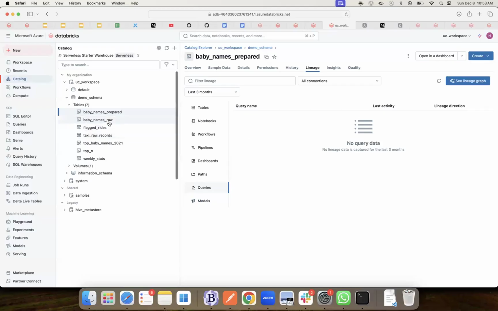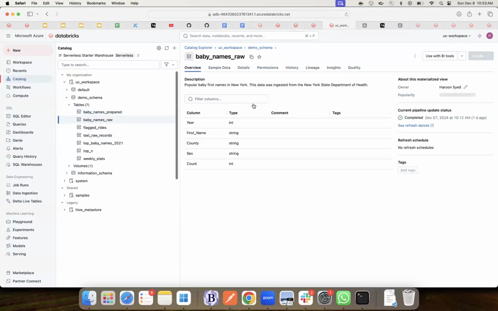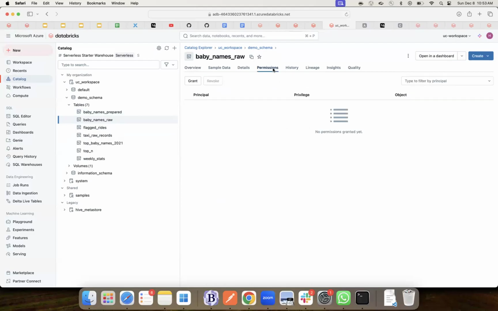Okay. So that is the lineage and that is the permissions that you can go here and grant. It's basically, see, any database table, it's the same concept. It's just how you do it in different tools is different, right?